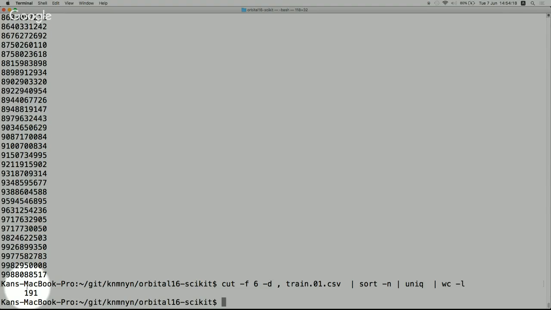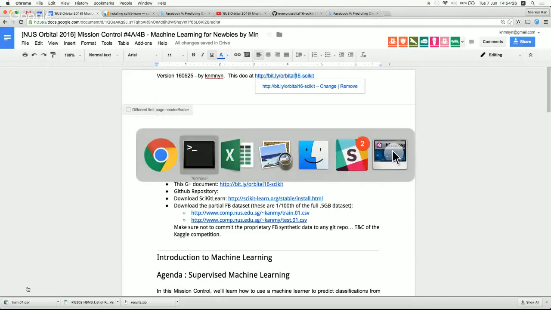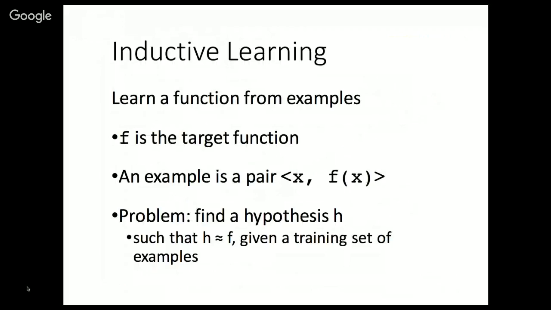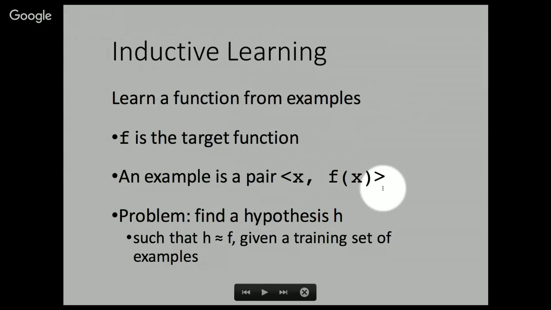All right, let's try to think of this in terms of supervised classification. Basically, I told you supervised classification looks a little bit like this: I'm given some x values, and I'm given some f of x, and those are examples. So can you tell me what x is for the Facebook problem? What are the values that I'm providing my learner with to make a decision? Yeah, those 4 things. So my x is a capital X, not a single value. It's a vector of 4 things, all numeric quantities. What's my f of x? What am I trying to guess?